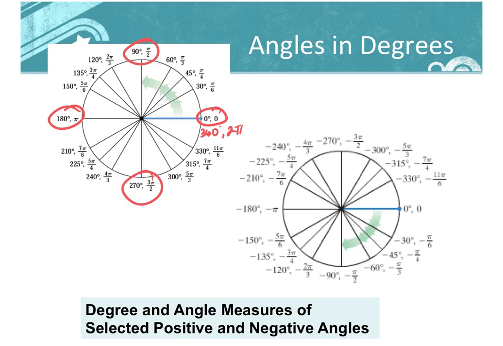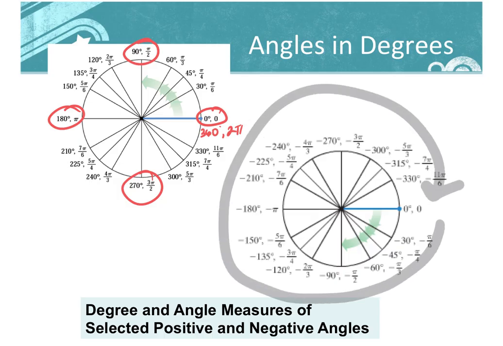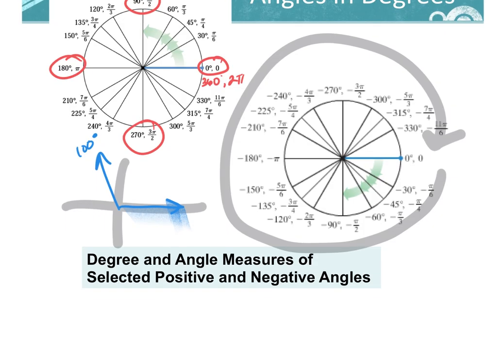One is I could learn the direction. So if it said negative 100 degrees, I wanted to graph that, I have two options. One is work my way clockwise in the direction, because that's where it would be negative. I know it's just a little bit past 90, and I'd plot it there, okay? That's one option. The other option is find where that angle would be positive and fold your graph like a hamburger. So where is a positive 100? Well, it'd be a little bit after 90. This would be a positive 100. And then I fold it top to bottom, and that's where that angle is negative.